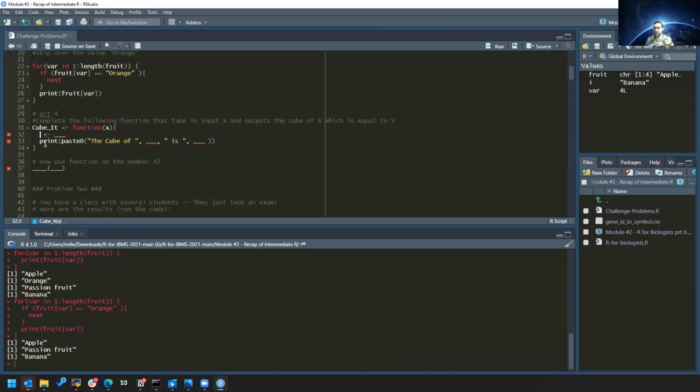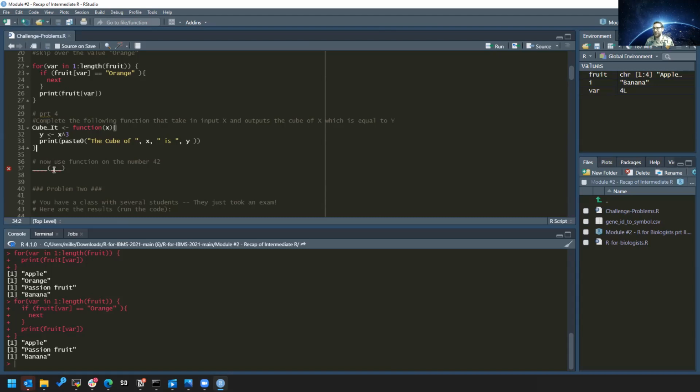All right, so y is x times x times x. The cube of x is y. Exactly. I was about to say that's how you could actually have simplified this a little bit with exponentiation. Very good.